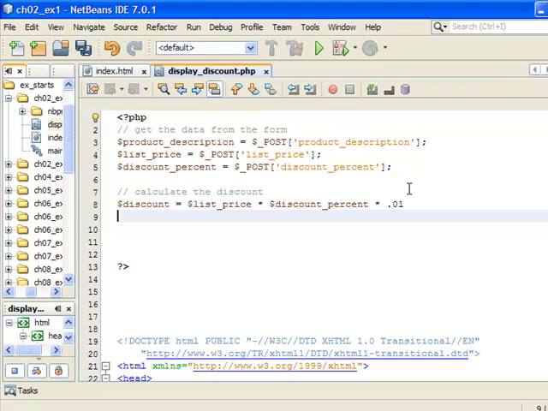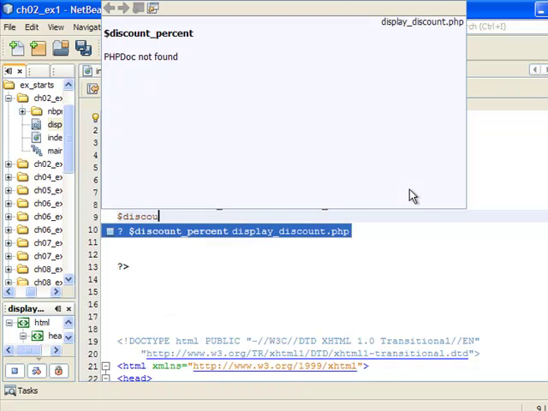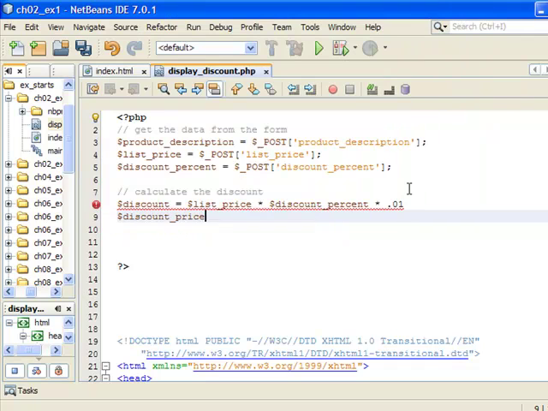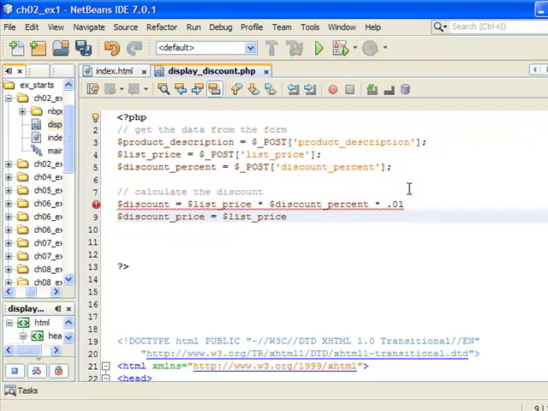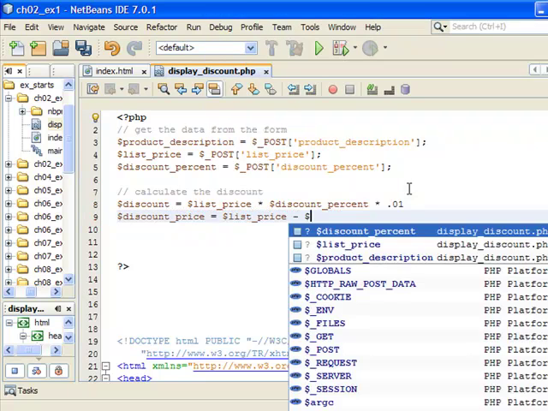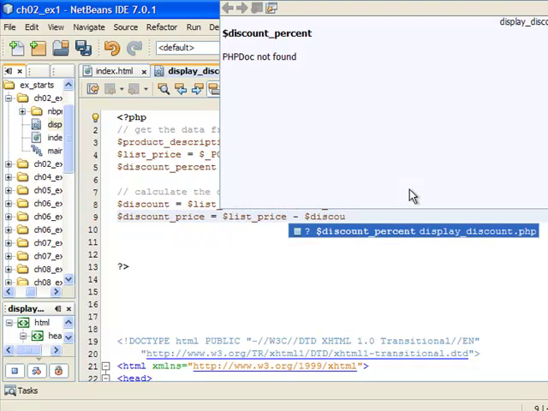The next thing is to calculate the discount price. We've got the discount amount calculated. Now we have to calculate the discount price. So I'm going to say $discount_price equals $list_price. Whoops. And press tab to fill in, minus the discount that we just calculated.